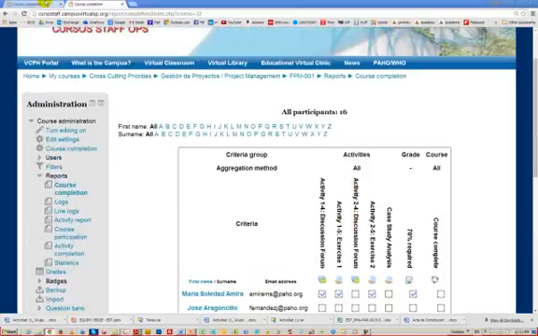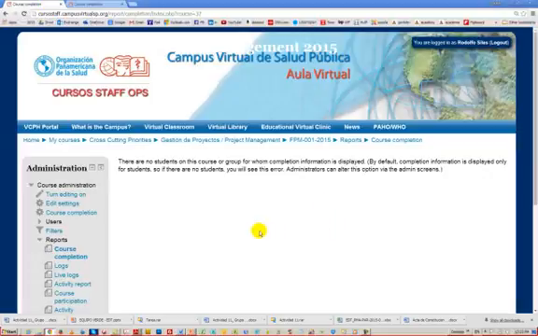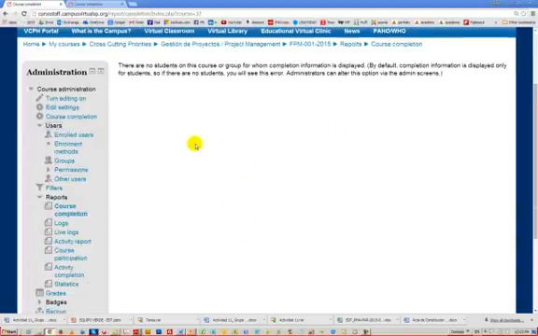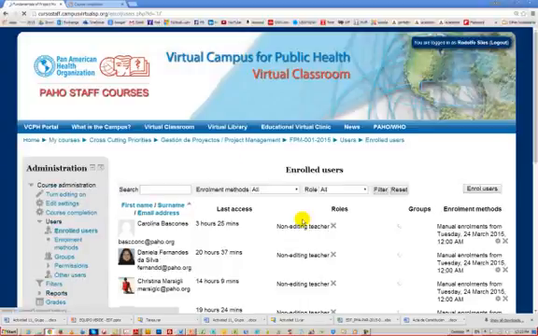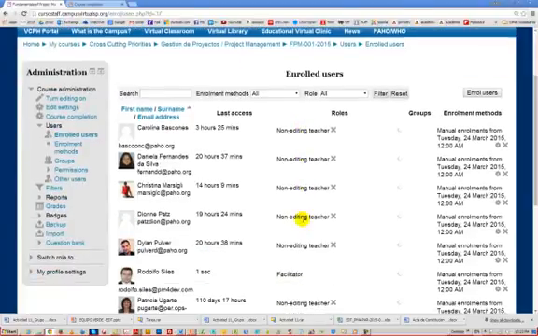So we have that. Now, the next one that we look at is the users. In the users, you will be able to see a list of all the enrolled users in your course. You have two ways to look at that. The first one is the course participants that I showed you before. The other one will show you the complete list of all the enrolled students, and you can assign them roles here. You can delete them or remove them from the course, or add them to the course.